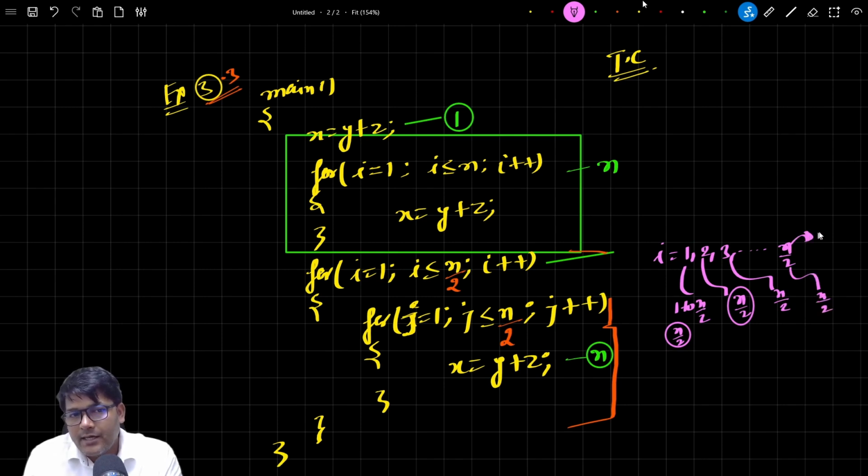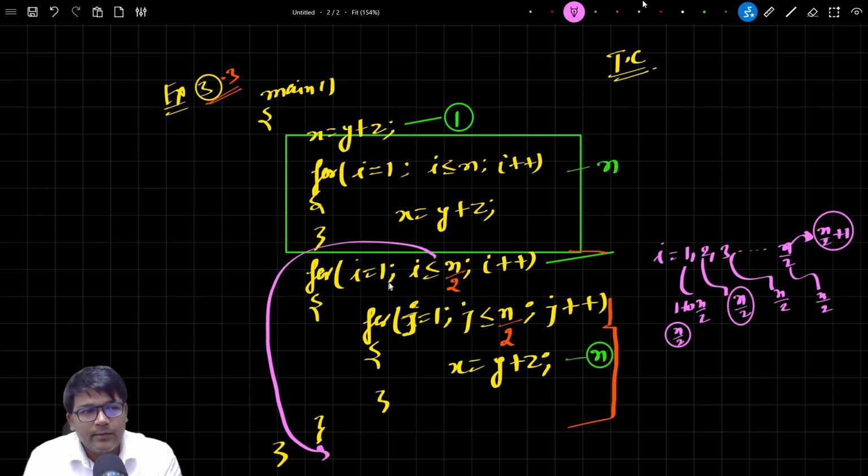As soon as i becomes n upon 2 plus 1, it will break the condition and come out of the loop. So here the condition is true n upon 2 times, and false on the n upon 2 plus 1 time, right? Same here as well.